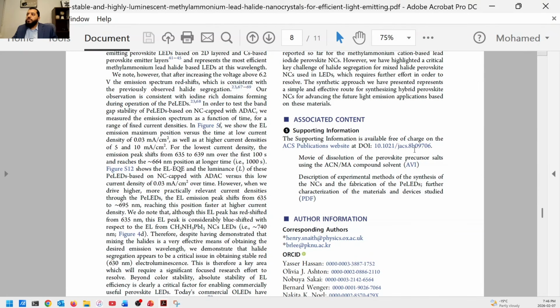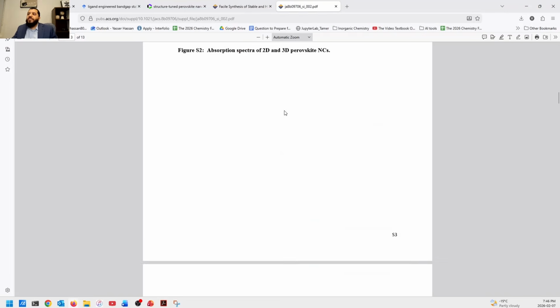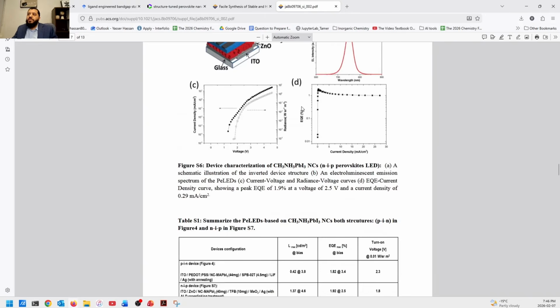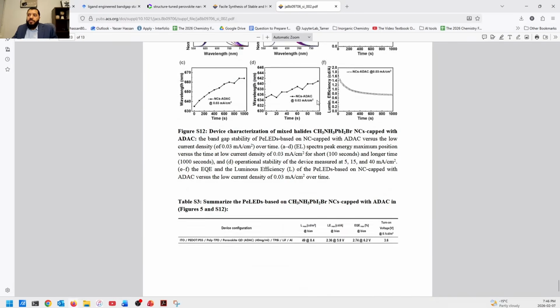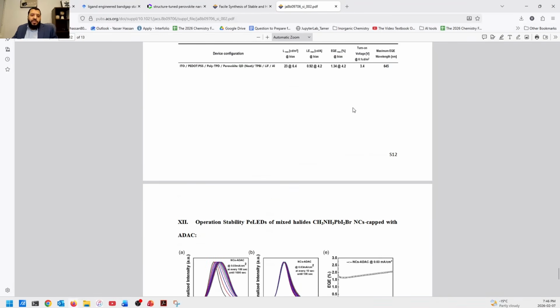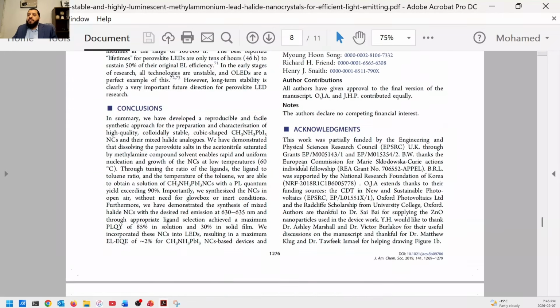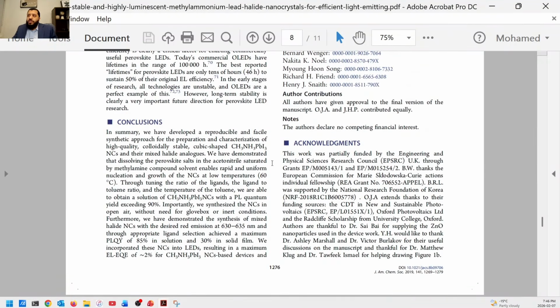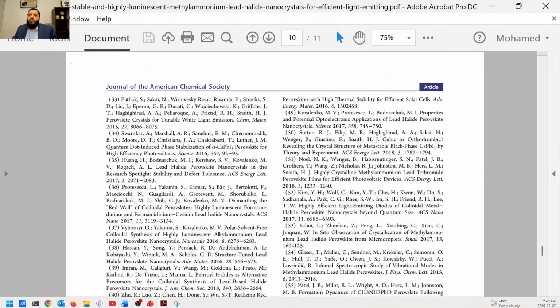Supporting information, where you can find a PDF. This PDF, for example, here, adds more data that you couldn't include or that is not important data, supporting but showing more, adding more interpretation. This is what we call supporting information. And then you have to acknowledge the funding and the references that you have cited in your work.